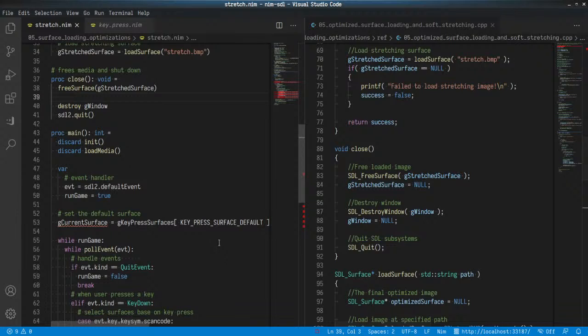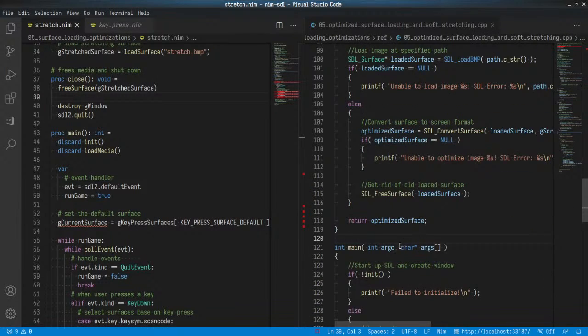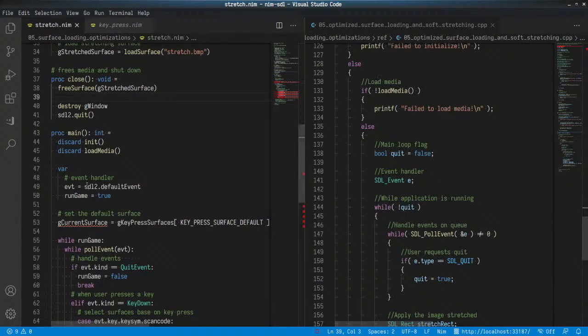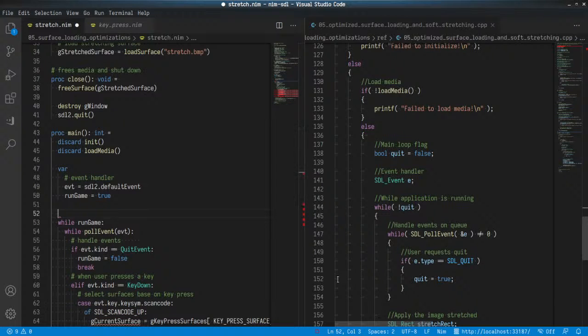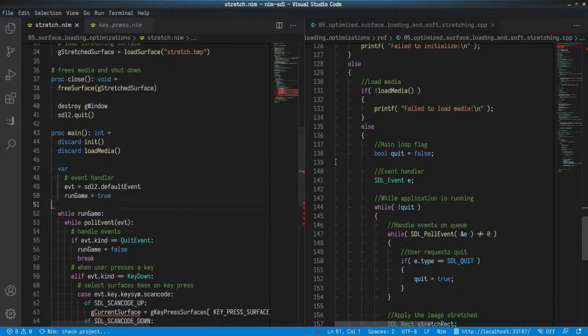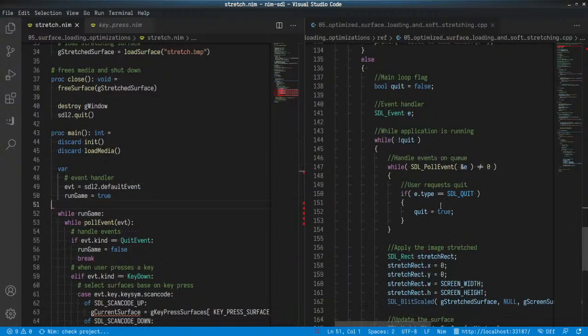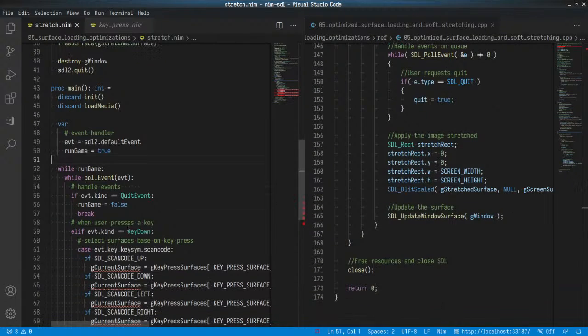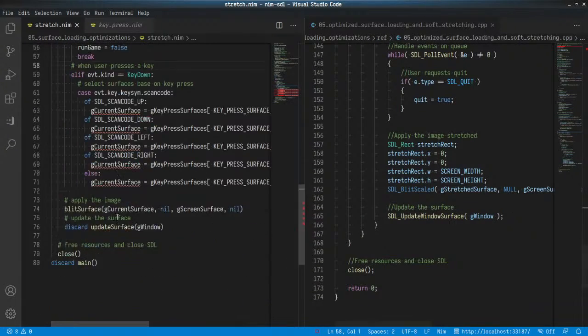And now let's have a look at main. So main should be pretty easy as well. We just want to load the current surface. This is just a bit that's new. Let's just close all of this.